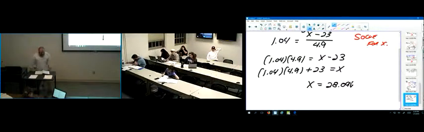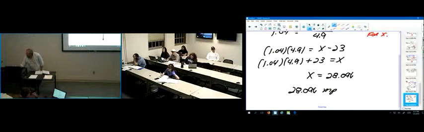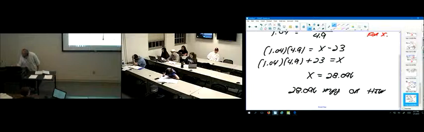Now here's the question. It says, how high must the 2,000 vehicles' gas mileage be to be in the top 15%? Well, we know a miles per gallon of 28.096 has 15% of the area to the right, yes? So the answer is 28.096 miles per gallon. Yeah, it's a variable, so put back the units. If you're higher than that, won't you be in the top 15%? Yeah, because 28.096 is here, and anything from there out is going to be in the top 15%.